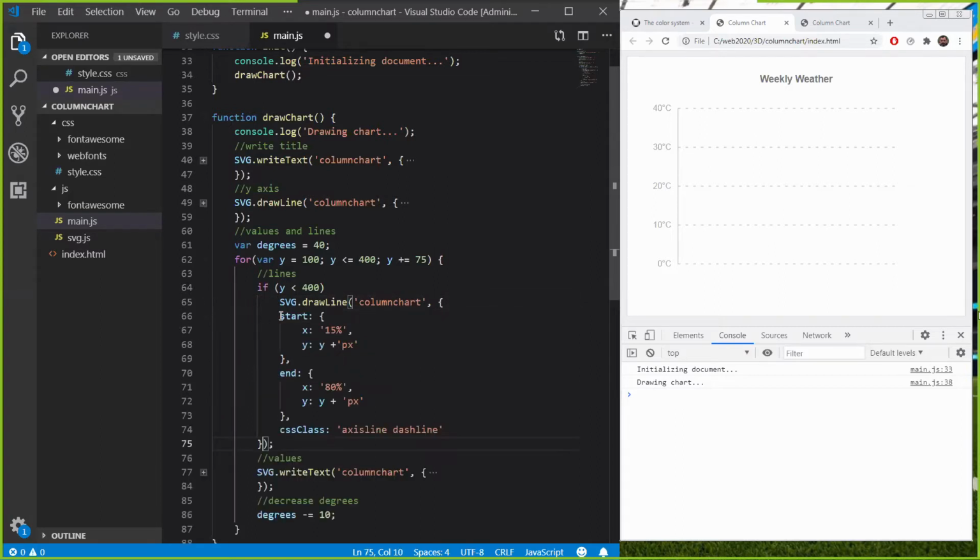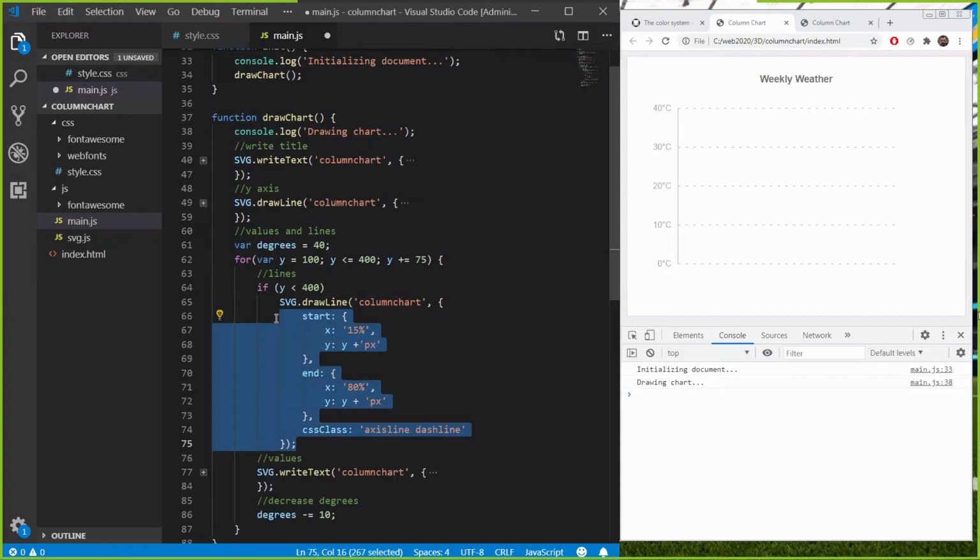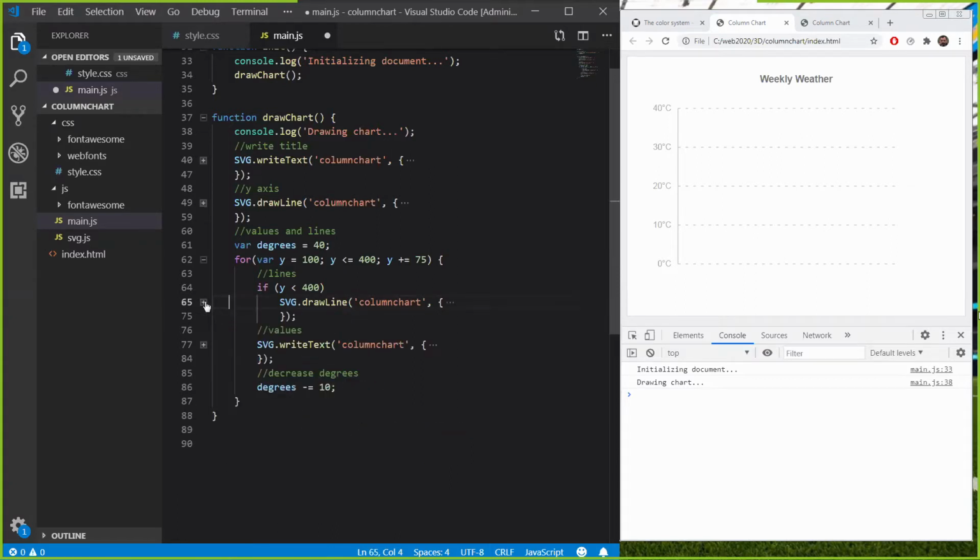Let me just open this so we can move everything. So that's just to not display the last one. I want the value, but I don't want the line. Okay. We're good. Yes, got it.